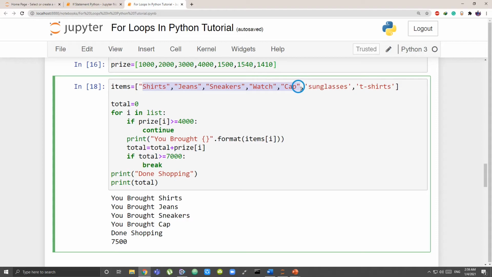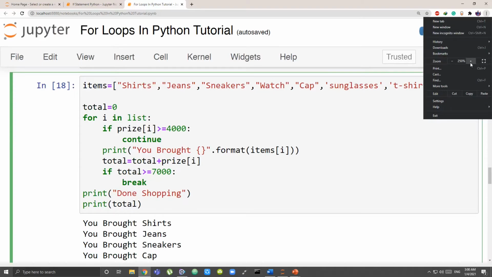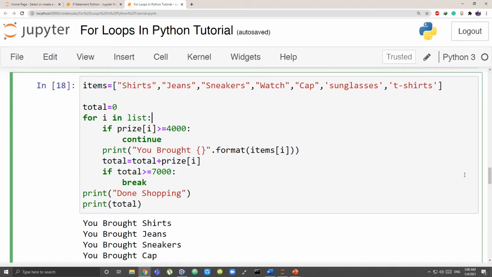Then 7500 we reached, so 7000 was exceeded. We told break for 7000 exceeded, we got 7500, the rest of the things could not be bought and we just came out using the break. You can add this break and continue wherever, at the start, at the beginning, according to your requirements. So that was break and continue in for loops.